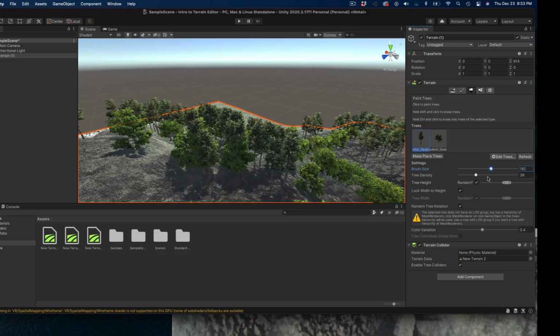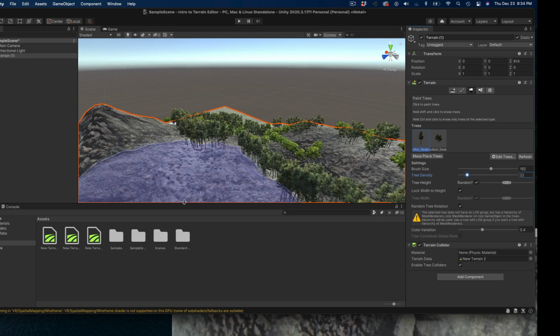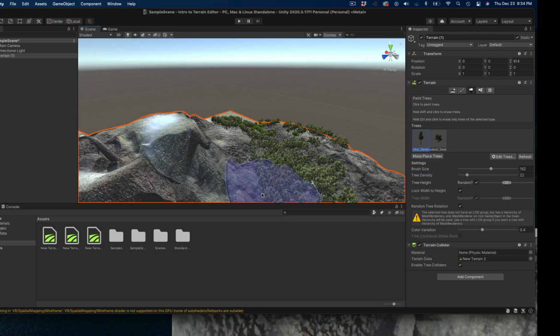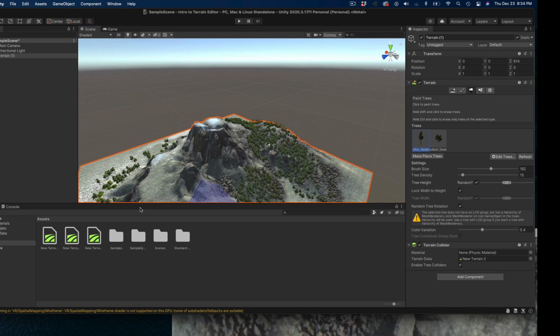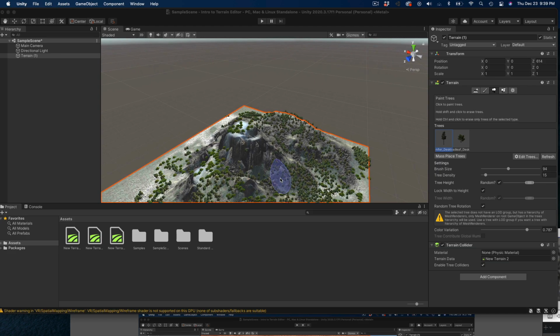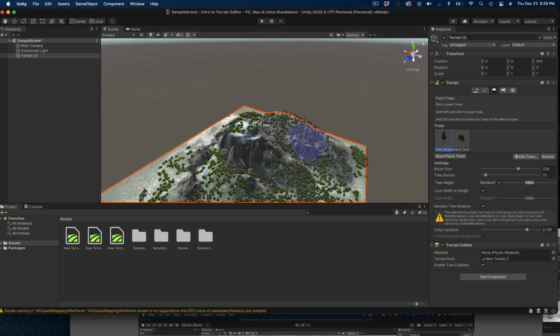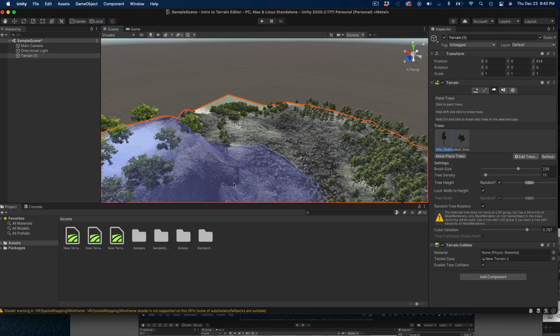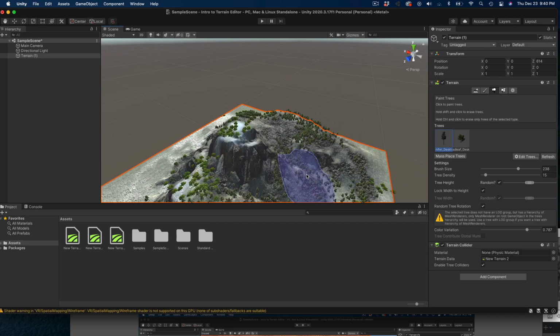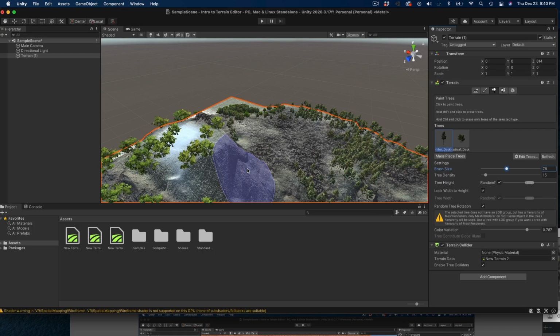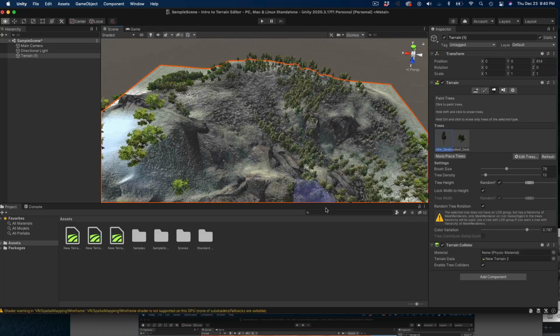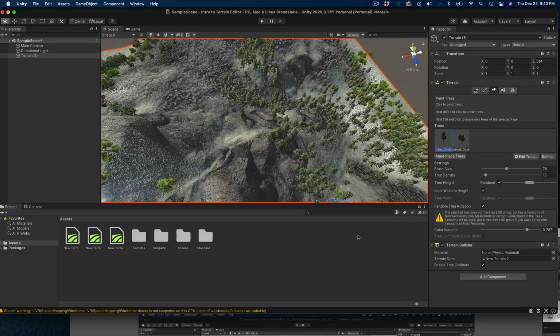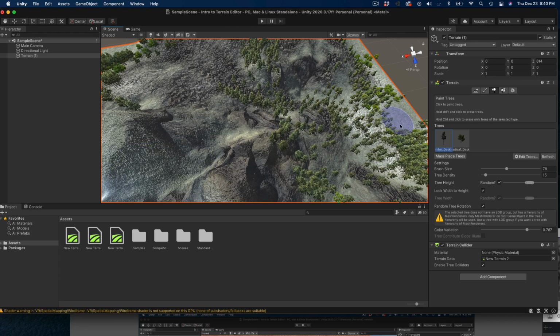Remember, you've also got the brush size settings, the density settings. So I can go with the bigger brush size. If you zoom way out and then create a larger brush, you can very quickly add and also remove trees where you don't want them, thin them out a little bit, and then zoom in to make sure that everything is good. You may find that you've got some trees on the steeper terrain that you want to remove, so you can therefore change your brush size, bring it down, and if you see any trees hanging on the cliffs, you can remove them, or perhaps trees that are going to be in the water where you don't want them.